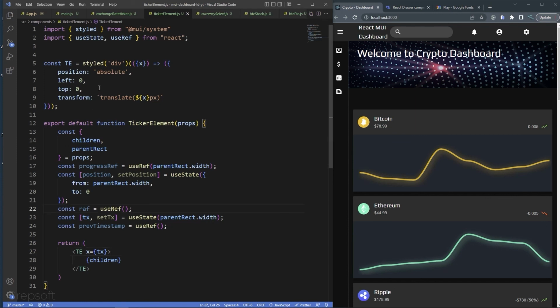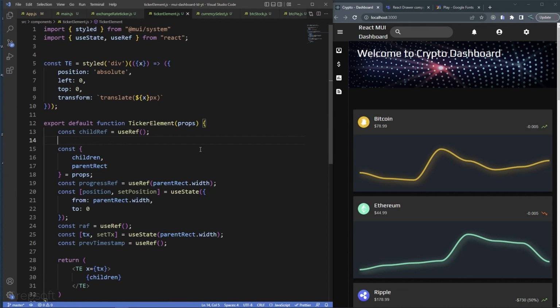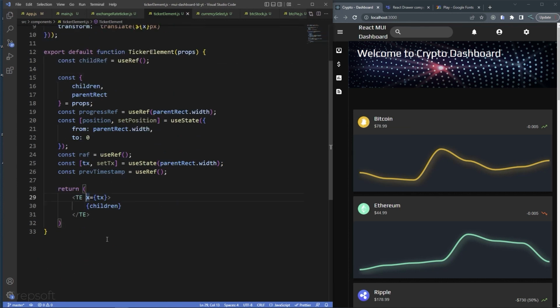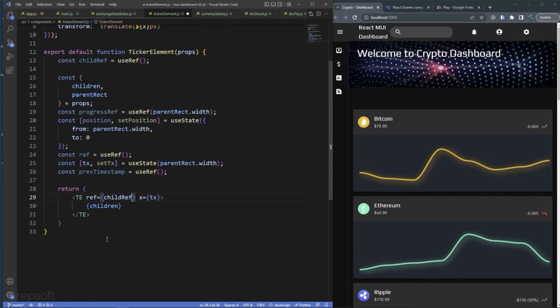Okay, and then also we need to keep track of the child, so we can say const child ref is equal to useRef, lots of refs, and I can say ref, okay, child ref, like so. Well, so the first thing we do is we can come here and use our useEffect.